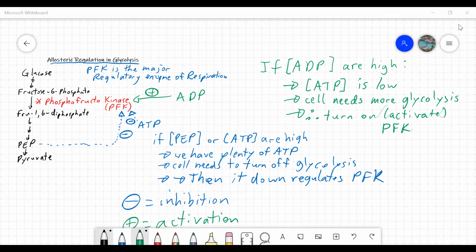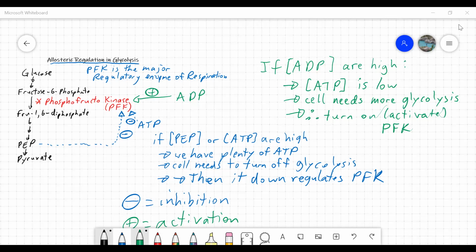So you're looking at this, and we've got this pathway. And what I'm trying to show you is that this phosphofructokinase is a key regulatory enzyme. And it's kind of like the switch. It turns on glycolysis or it turns off glycolysis. It turns on glycolysis when we need ATP. It turns off glycolysis when we don't need it, when we have lots of it. And this is very important. It's done way at the beginning of glycolysis.